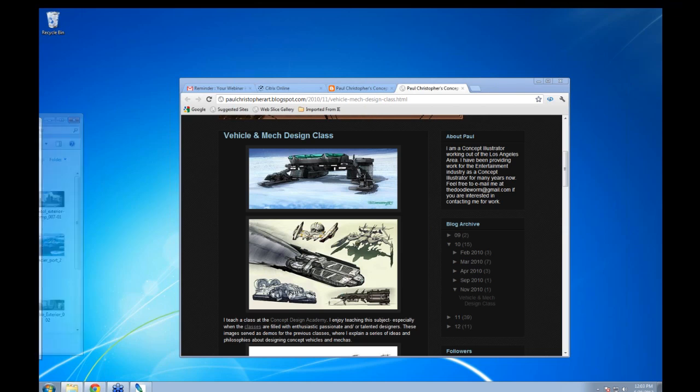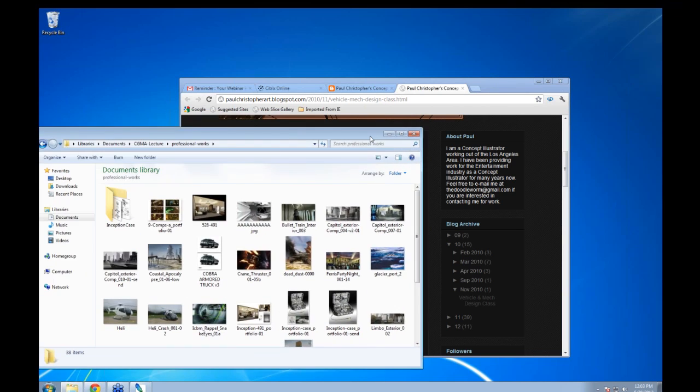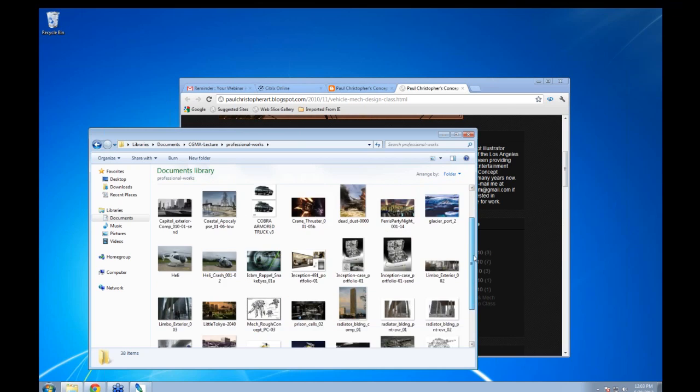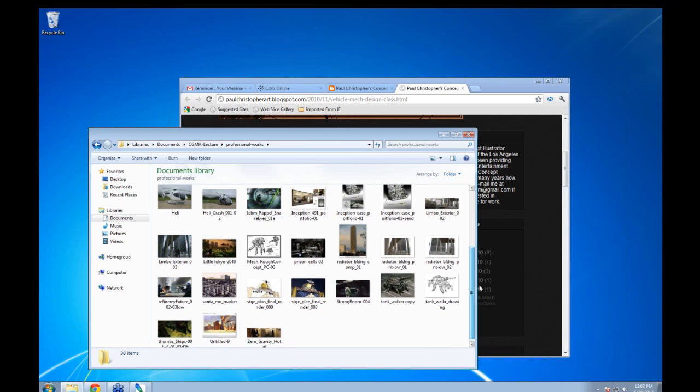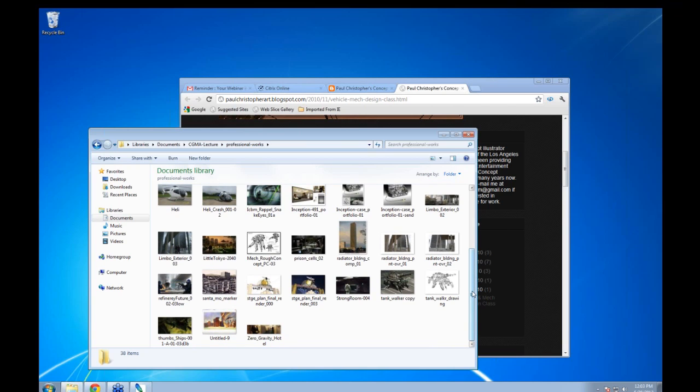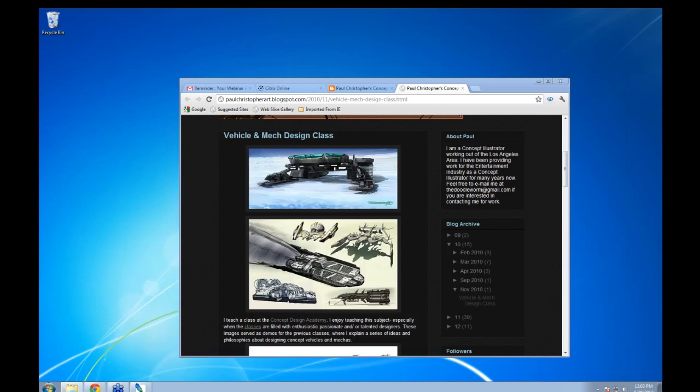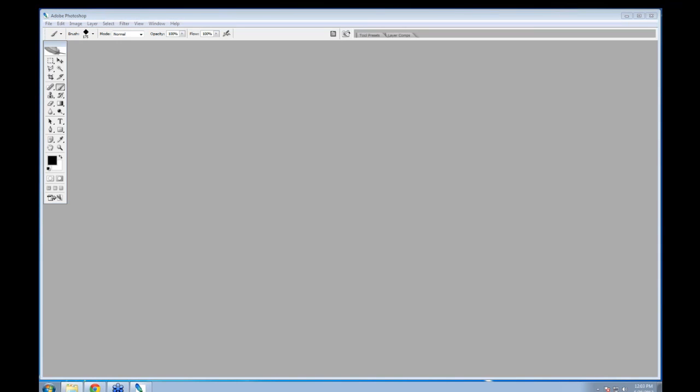So, a couple of things that I have provided in the past have been mostly props, some environment work, some mech work, some vehicle work, character work as well. I am intrigued by it all. And there's also a type of thing called color scripts, and basically what it is, it's key images taken from a storyboard that you would then elaborate on if you were attached to that art department.